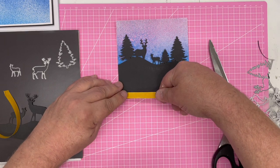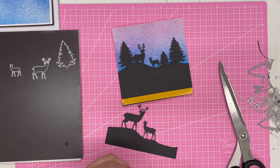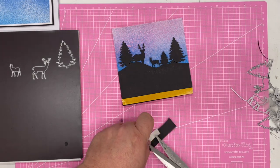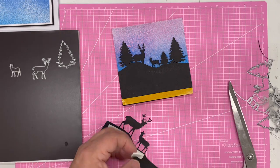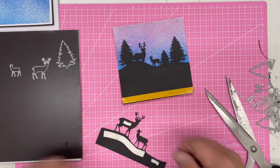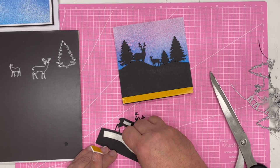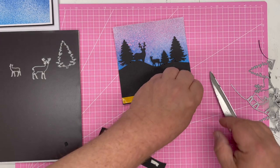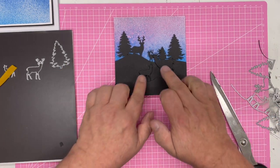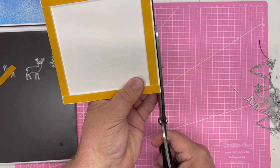Repeat this for the other piece — a strip of foam tape across the bottom, trim that off. Take the card, add some little bits of foam tape on the back, using little foam pads just to make sure we've got support everywhere. Take a little piece for this little mommy deer, reveal the tape so it's sticky on the other side, and do the same from the bottom. Place that down — you can see now they stand proud. Turn the piece over and trim off any excess to give you a neat, crisp front piece.